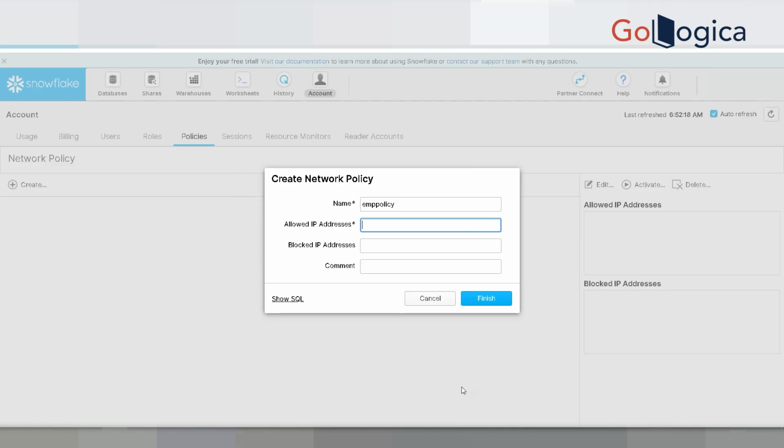Whenever I'm connecting, a different IP is being assigned to me dynamically. So I don't have a specific IP address. So you can restrict them. You can go to Google and ask what is my IP, and your public IP will be displayed.